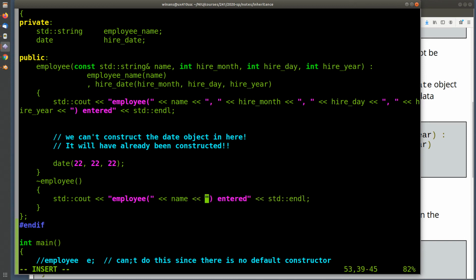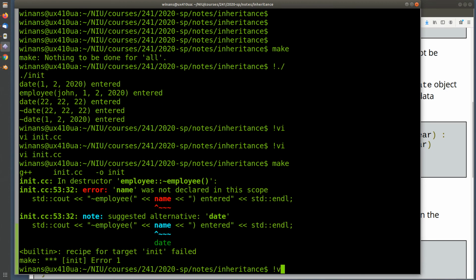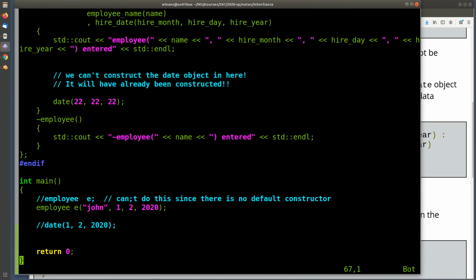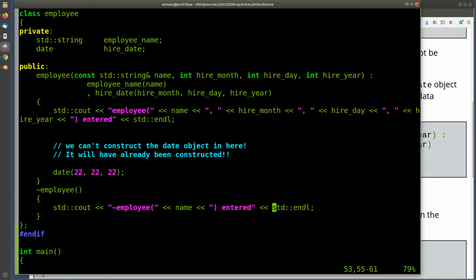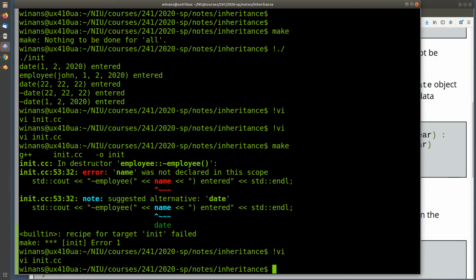So this one's just going to say employee such and so was destructed. The destructor member function has been entered. Let's compile that one. I used the wrong variable name. Name here is wrong because it is the argument to the employee constructor. I wanted to print out employee name, which is the name of the member variable.